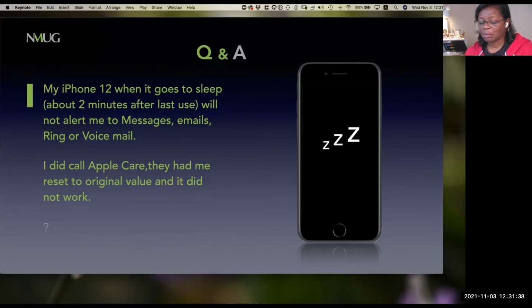Robert did say something about the alerts going directly to the Apple Watch. So I don't know what happened with that. And it could be Focus in the sleep app. Well, he said that Apple support had him reset the iPhone, and if the iPhone was reset back to factory settings, Focus should not have been turned on at that time.